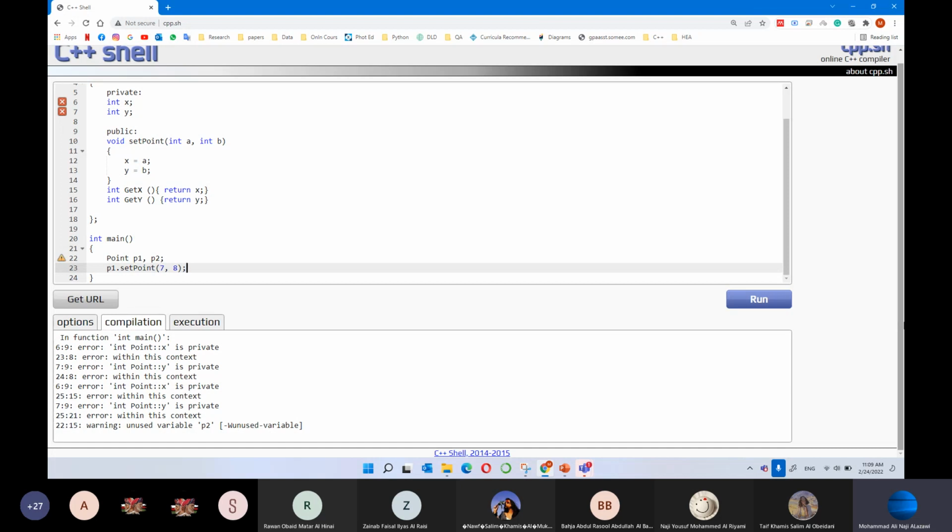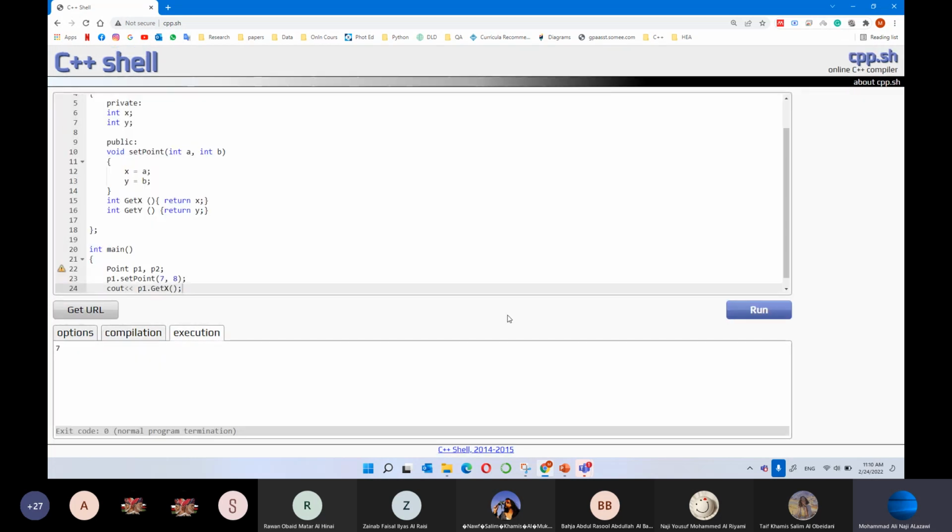That means I'll call the function set point on this object, and it will go there and give x 7 and y 8. If I get, for example, the value, cout P1 dot get x, let's see what it will print. It prints 7. Okay.